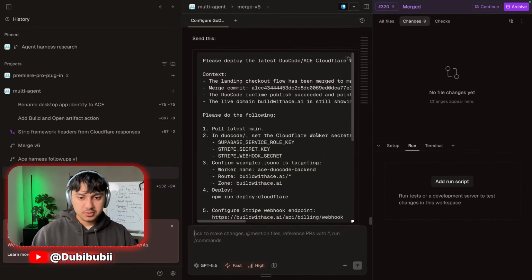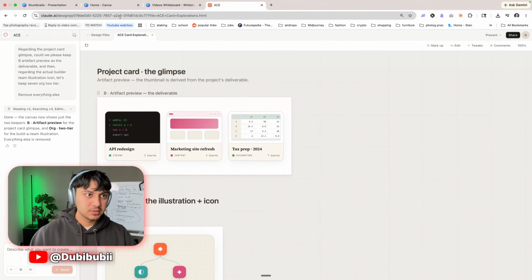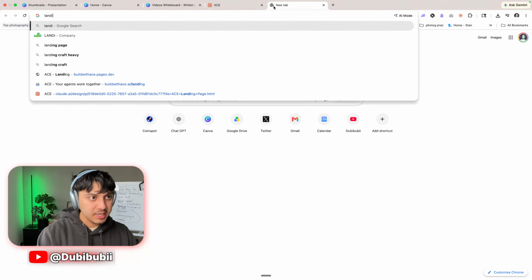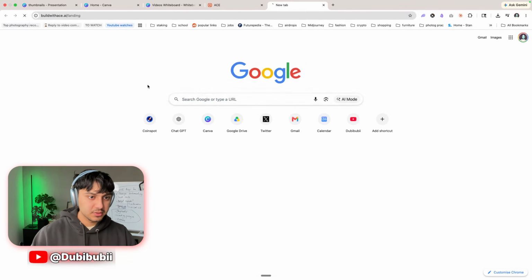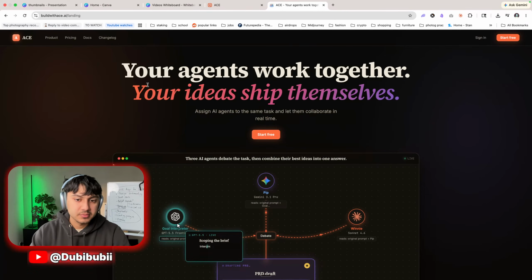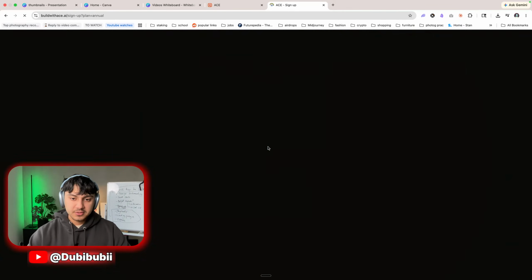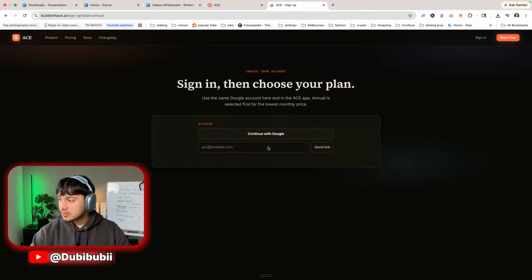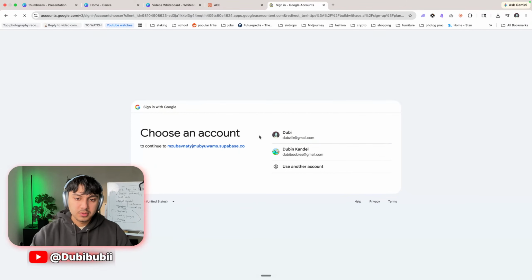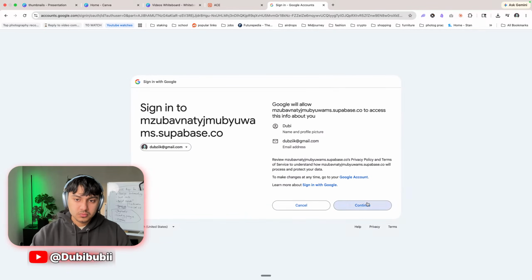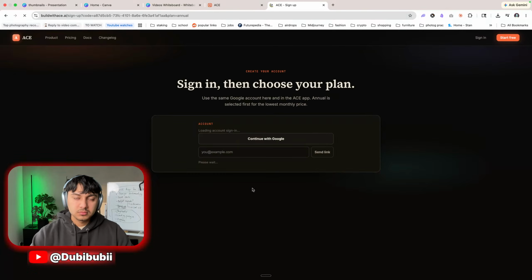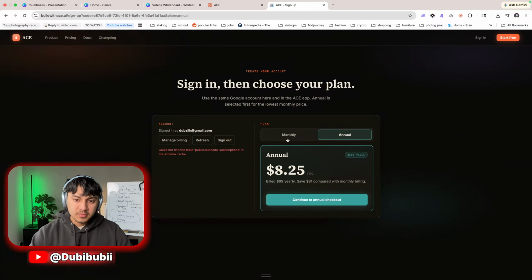Landing checkout flow. So alright, when we're on the landing page and we actually go through each onboarding, we go start free, start for $8.25 a month. We go continue with Google. Then it gives me the option.